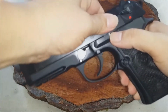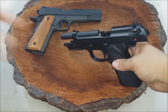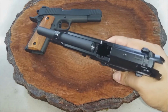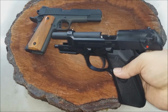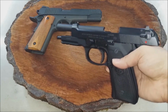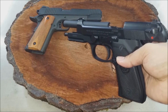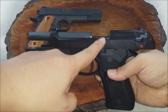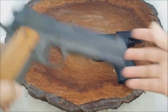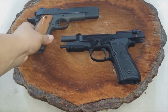And according to Beretta, it also aids in reduction of jams for ejection failures like stovepiping and stuff like that. And I can see how that might work. I mean, it's a bigger area. I can see how debris is easier to get stuck in there, but it should also be easier to clear malfunctions and debris. And as a side note, if you do happen to be in a fight and you lose your magazines, or one happens to get mucked up with mud or something, it's going to be a lot easier to feed individual rounds one at a time through here versus a 1911, which has a really small breech area here. So those are some of the advantages of having an open slide design.